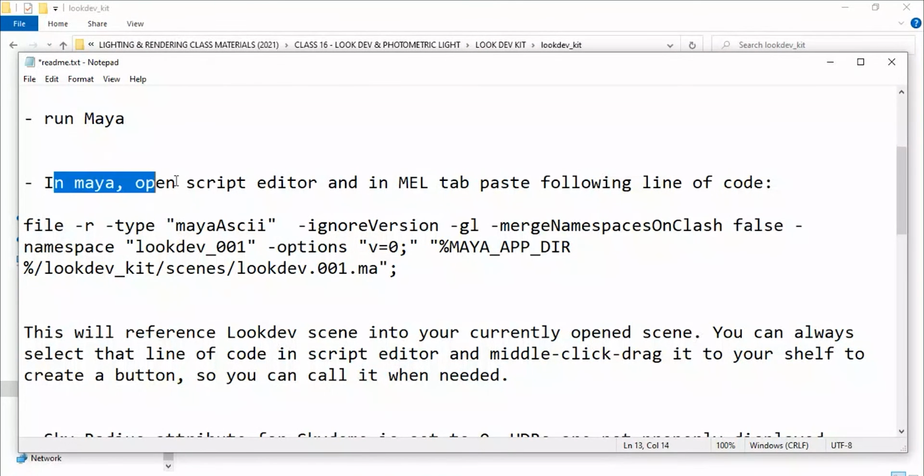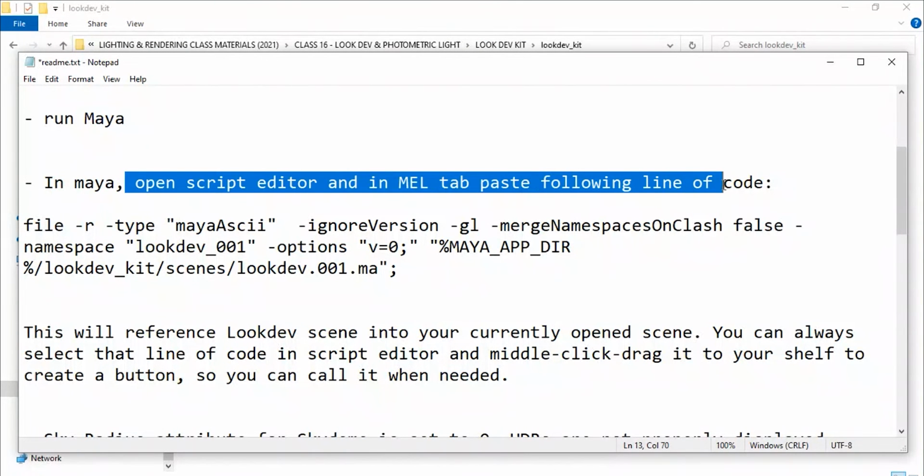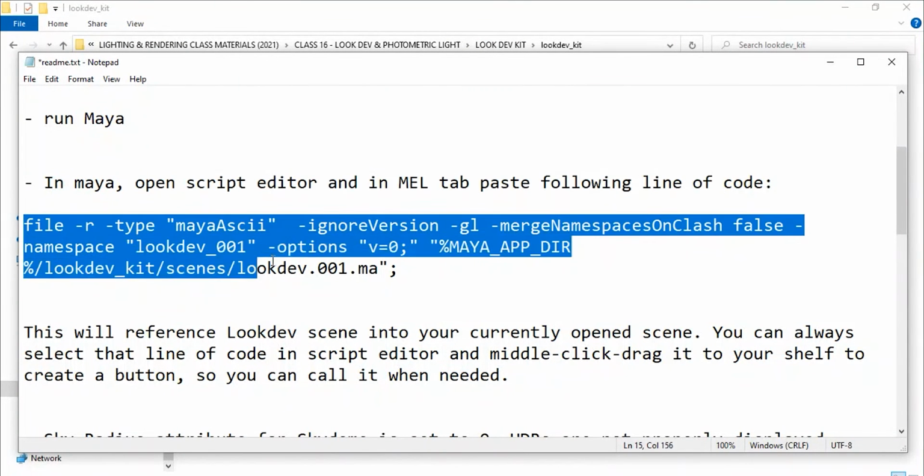And there you can find a line of code which I have shared with you. Like in Maya, open script editor, and in the Mel tab paste the following code. So why are we pasting this code? What's the point of having this code? Why should we run this? See, guys, this is how we access a plugin. Or imagine that you are downloading a plugin from any other website. The easy way to put the plugin into Maya is this way.